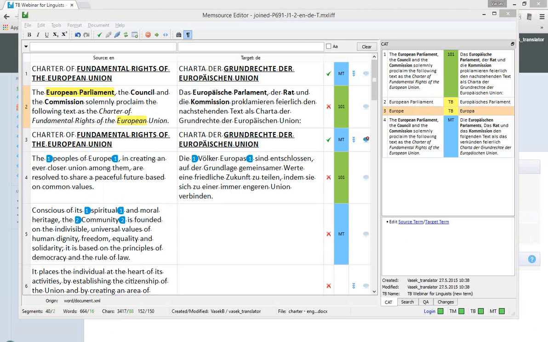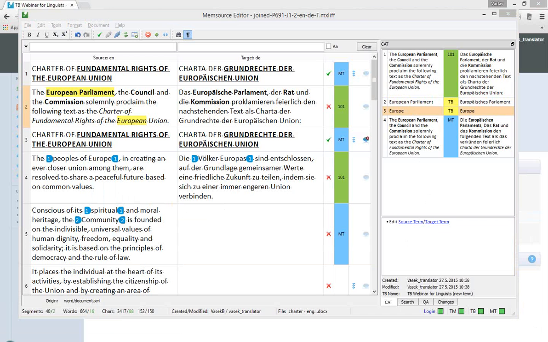Okay, we have a few questions. Sometimes it is necessary to unlock a segment to edit an error. Will this be possible to linguists? It would be useful. Yes, this is possible, but it has to be communicated with your project managers first. So if you need to unlock a segment, this has to be enabled by your project manager.